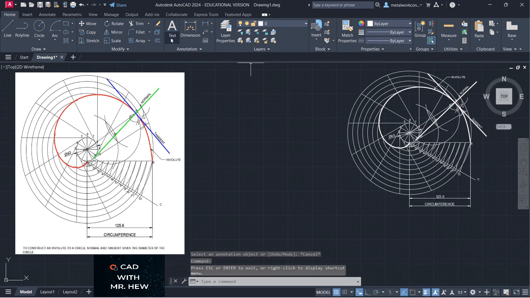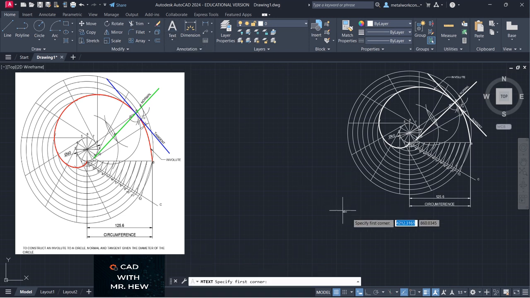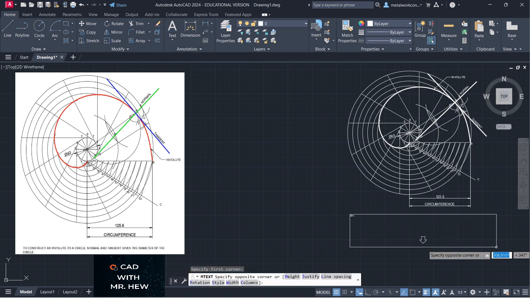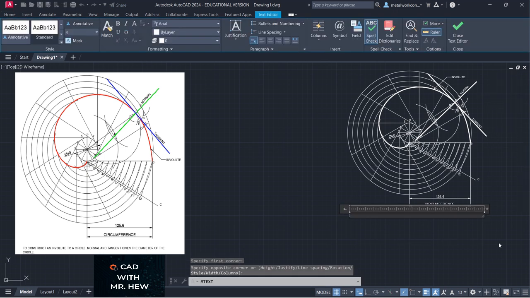So we're going to go multi-line text. I'm going to select here. So we're going to change, it's 4 millimeters, good.